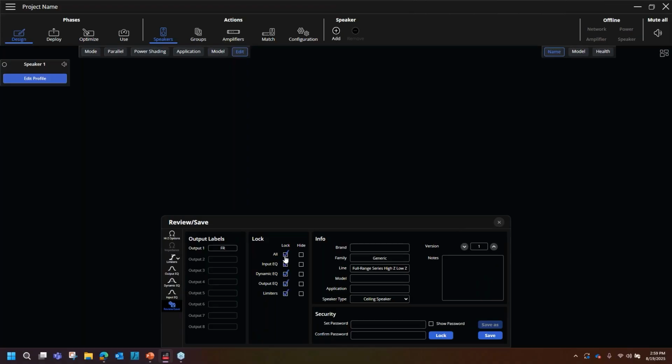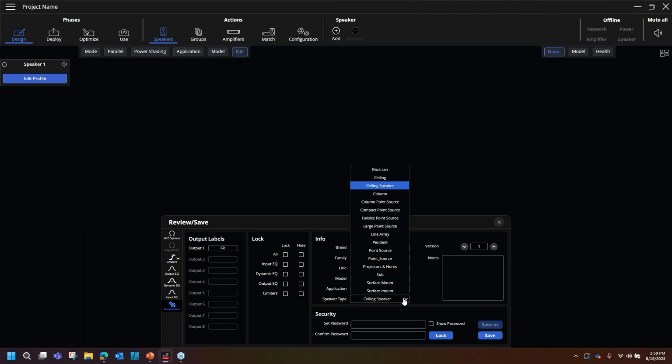We can lock any sections we want to. We can also just hide the stuff from view. Set your password down here. The name, our brand speaker, XYZ family's generic, it's a full range. All these fields are free text.